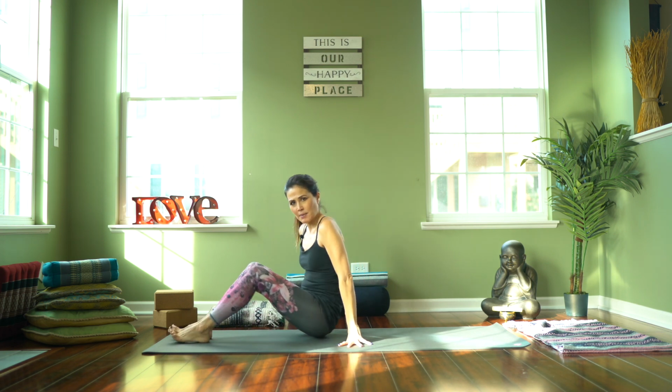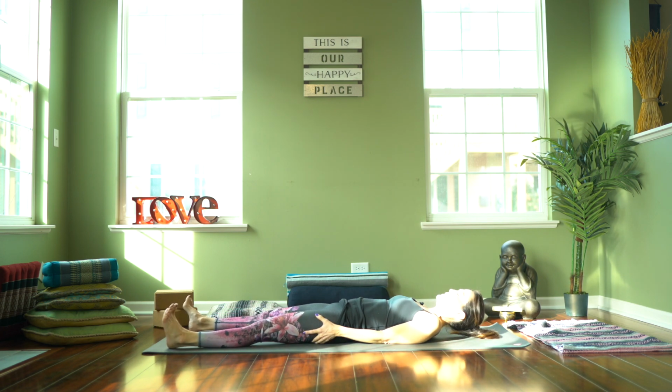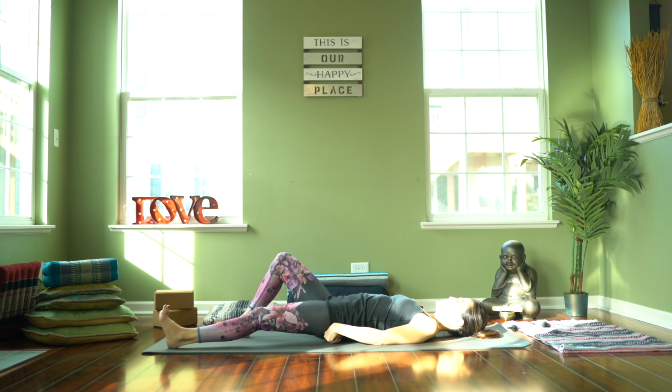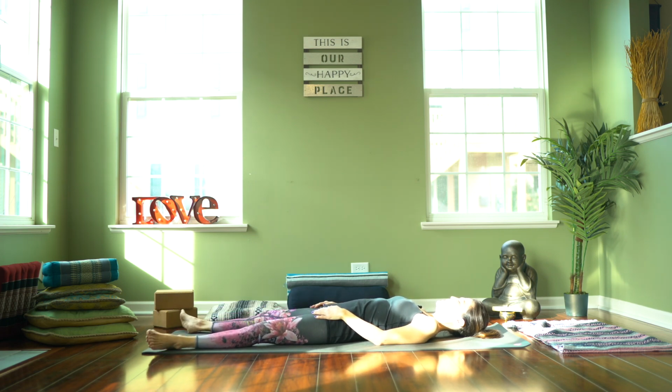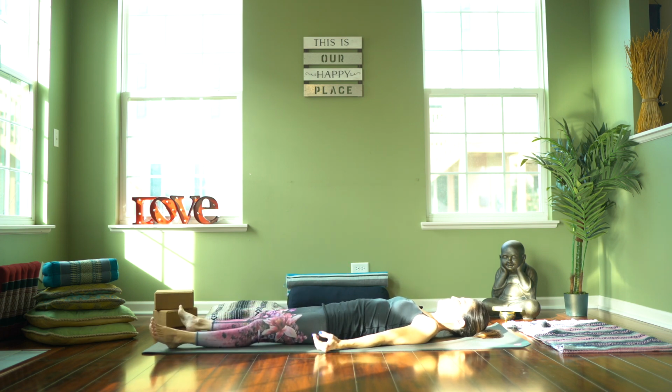Okay, so let's come on to our back. So we're gonna just start in reclined position. And taking this moment before we start to move our bodies to notice our bodies. So any reclined position that feels good to you, you can extend your legs out, you can bend your knees, bring them to the side. Any position, if it feels better to lay on your side, you can do that, or even on your belly. Just take a moment to get into position.